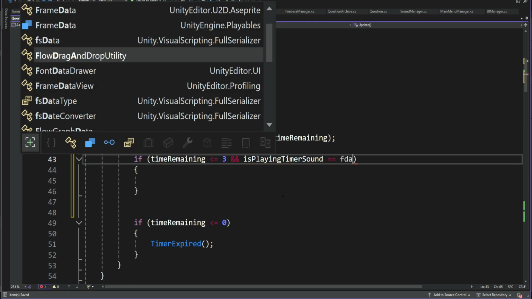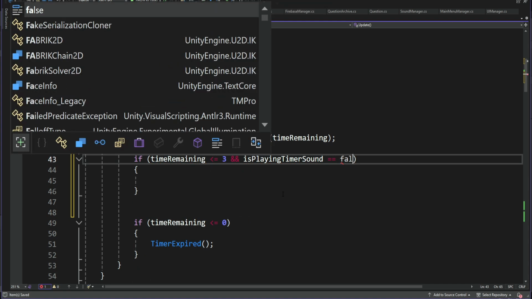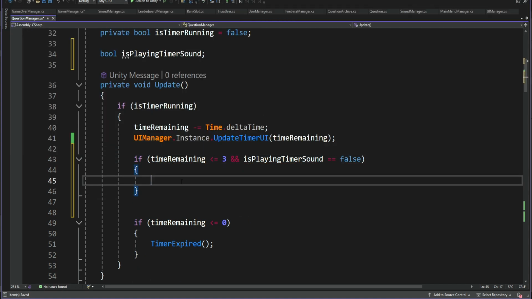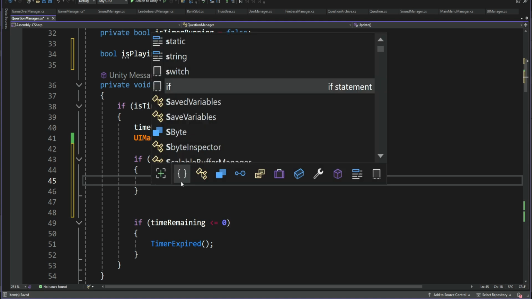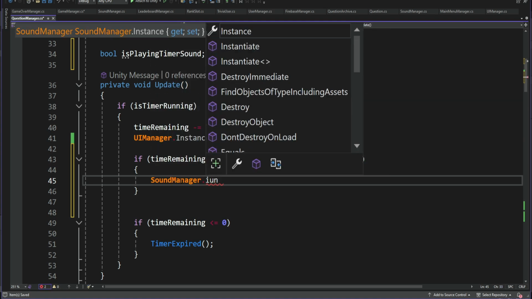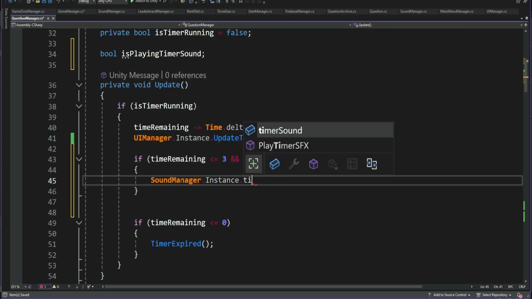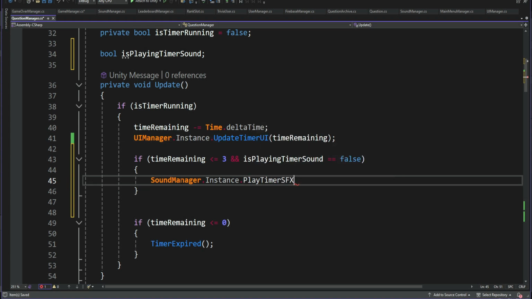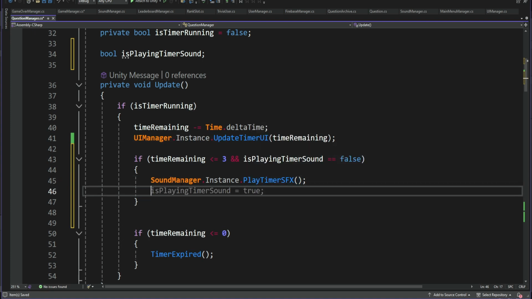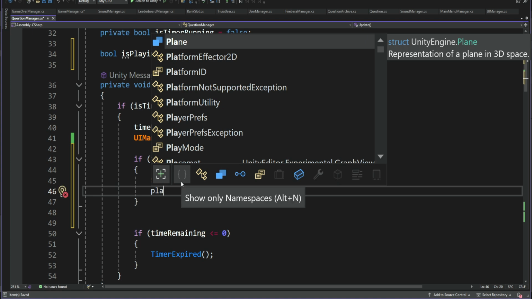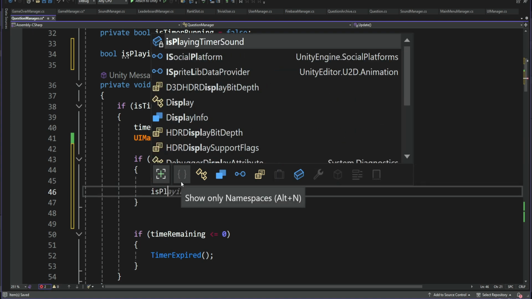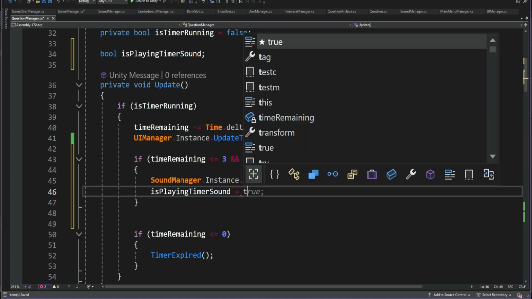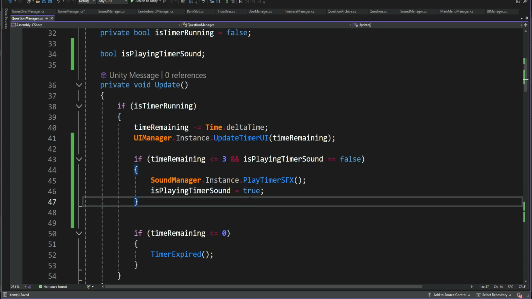So if this is false, if it's not playing, then we're going to play it. So sound manager instance, play timer sound effect. And we also want to set the is playing to true, so it will know that it's already playing.